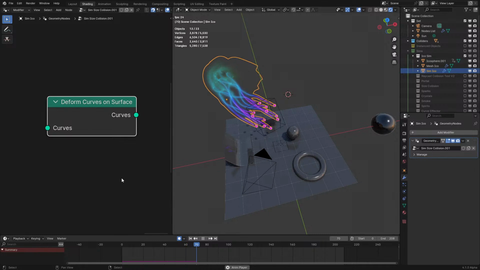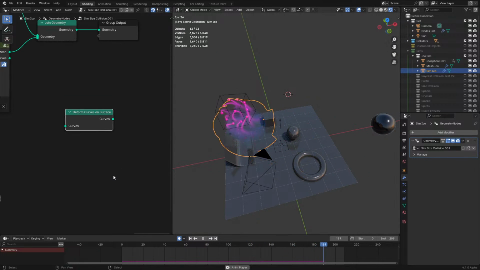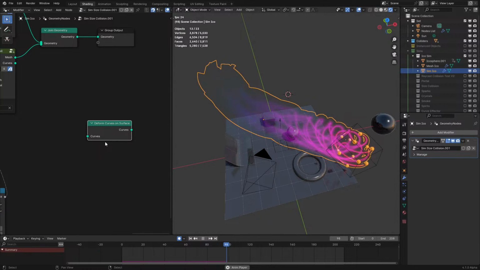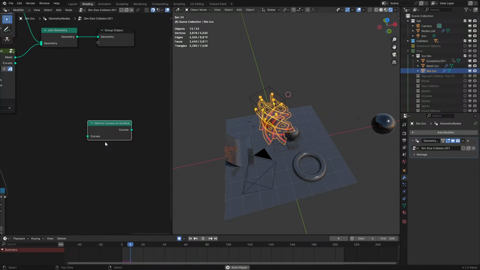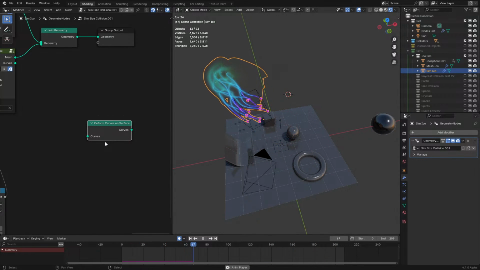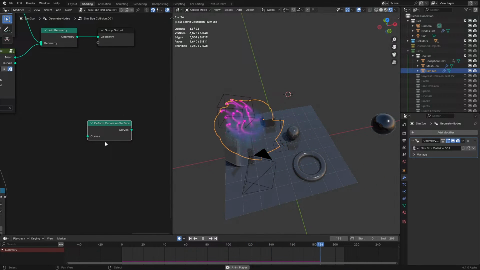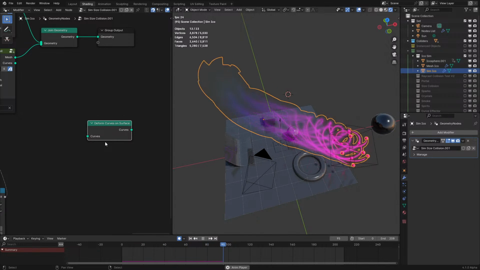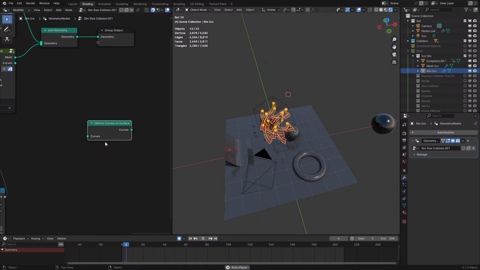But if you look at this node, you don't even know if that attribute's being used. It's hard-coded, and it's annoying. You can't even determine which object the curve is being deformed by, because I believe it's using the parent object, but I'm not sure. Another thing that we cannot get in geometry nodes right now, we can't see what the parent object is. We just can't, because our ability to find external data with geometry nodes is extremely limited, and it is very subpar. I hope that gets changed.